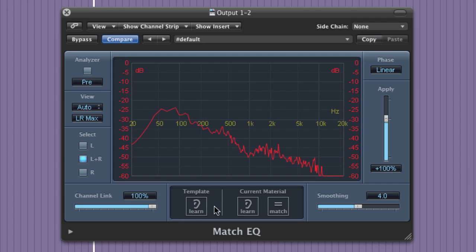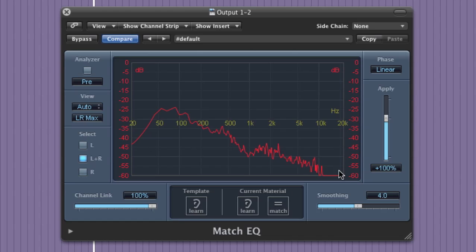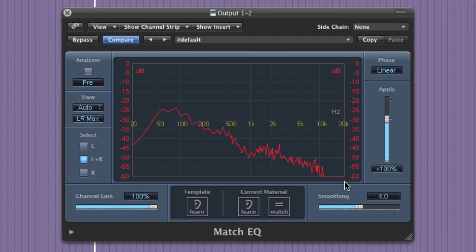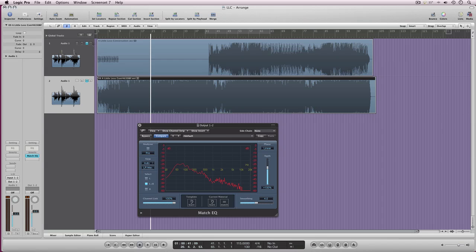Okay, cool. It's created what you could call the fingerprint of the track, which is this red shape here, all the way through the frequency range, which is marked from 20 Hertz all the way up to 20 kilohertz. So that is the averaged out EQ response of the spectrum of the JXL track. So now I'm going to go over to my one and play it down. Same section of the track, hopefully. I think it's about here.